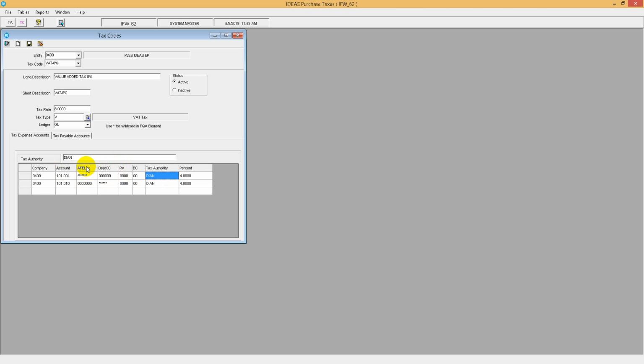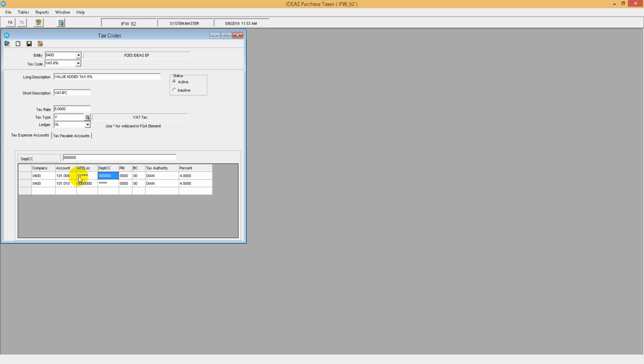So when we are tracking VAT tax, we might want to track it, say, by AFE or by some other element, maybe cost center, field, some other element of the FQA. If we want to do that, instead of doing reclasses and manual work of that nature, we can go ahead and use the wildcard. We can also have the system assign just a few of the characters of the element.